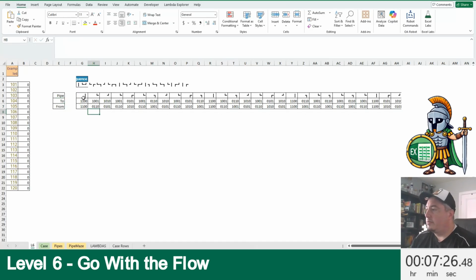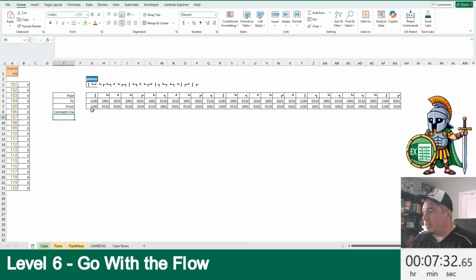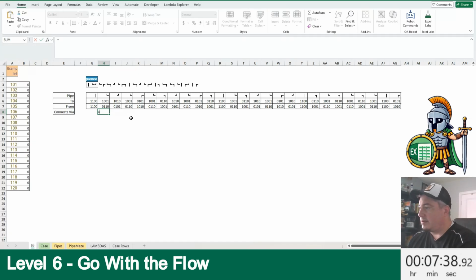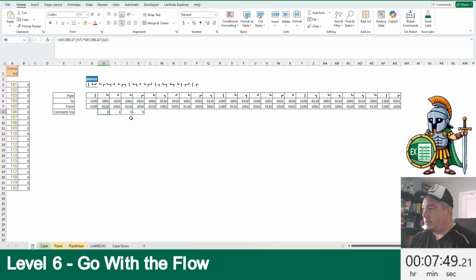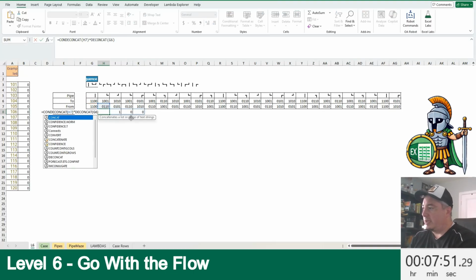Okay, now we want to say connects via. So what does it connect by? Well, equals, let's see, dconcat on the from here times dconcat on the 2 gives you the place where it actually connects from. Oops, I don't know why I did that. Concat.